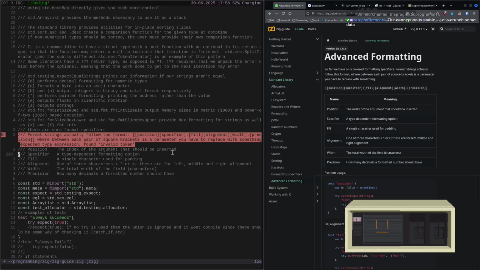The index of the argument that should be inserted, a type-dependent formatting option, single character used for padding, one of the 3 characters, left, middle, right alignment, the total width of the field in characters, and how many decimals a formatted number should have.